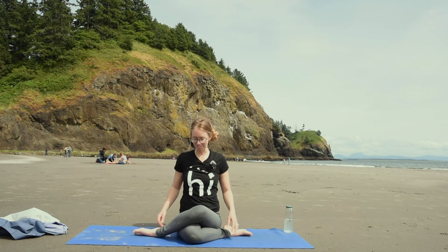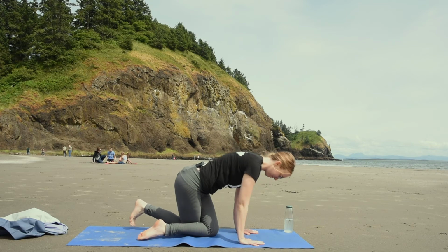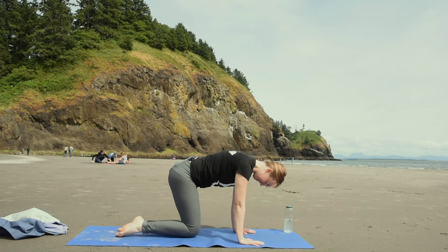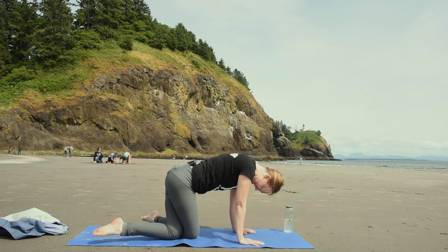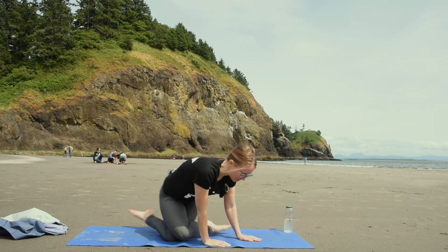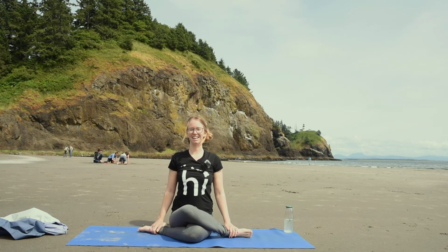Good. All right, so now we're going to come back through our tabletop. Good, we'll come through tabletop. And now we're going to cross our left knee over behind the right knee, coming into our cow face on the other side. Again, I'm going to switch to face forward. Good. Inhale to lengthen.